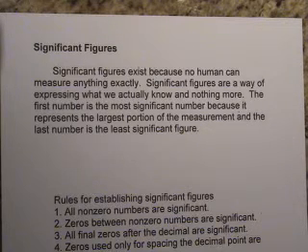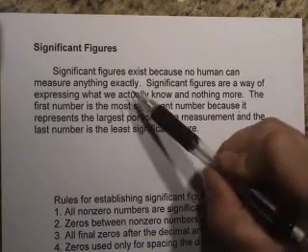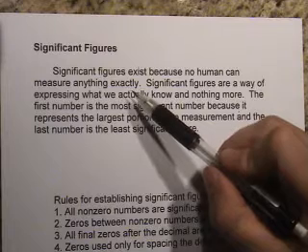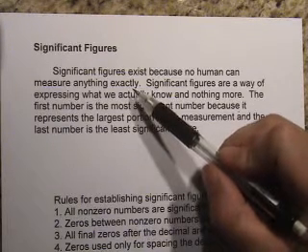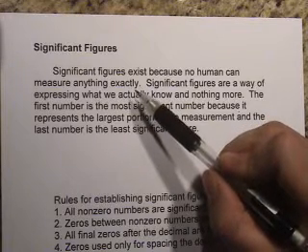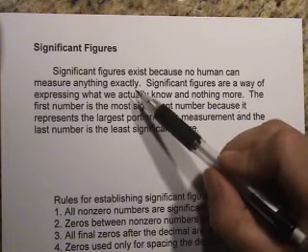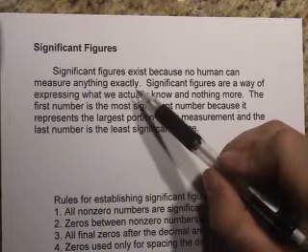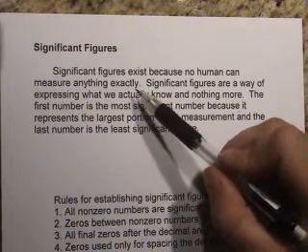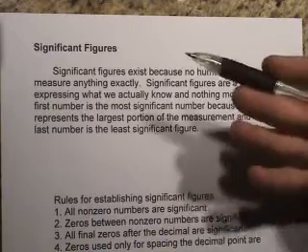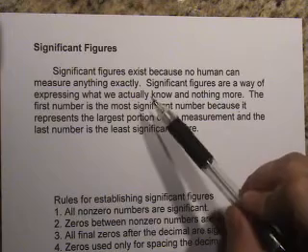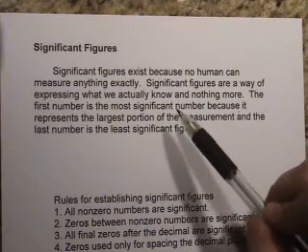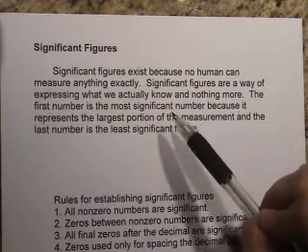Significant figures exist in the first place because we as human beings cannot measure anything exactly. There is a limit to how precisely we can measure with any device. I cannot measure anything more precisely than to the nearest millimeter, or maybe to a small fraction of a millimeter, with a meter stick. To achieve a level of precision better than that is just not possible with that device. There are other devices that I could use that would be able to give me more precision, but the idea of significant figures is that if you make a measurement, you should not express more than you actually know.